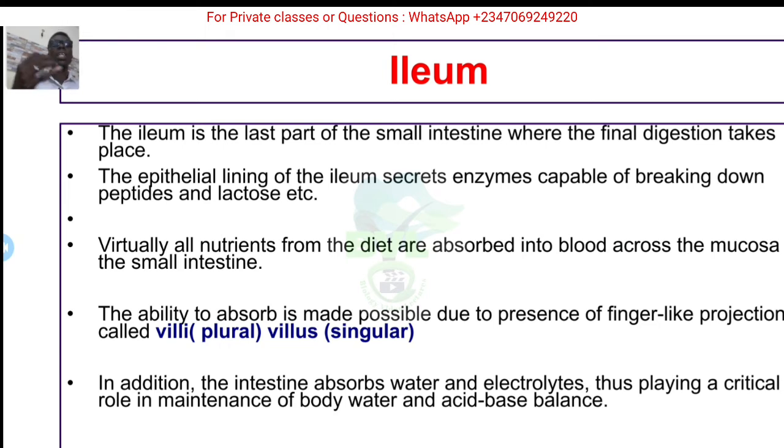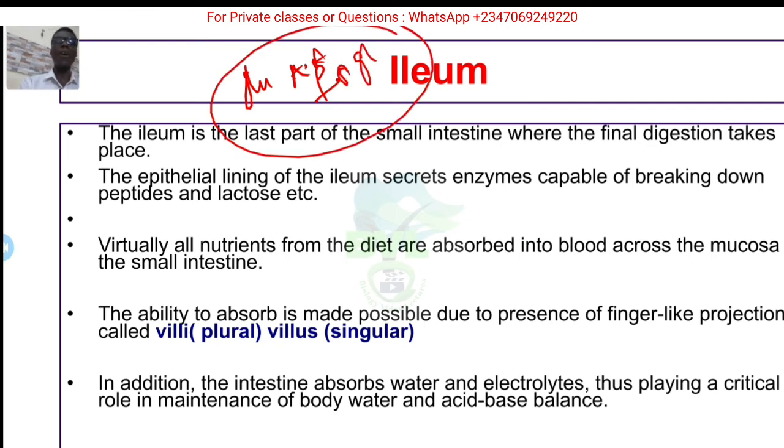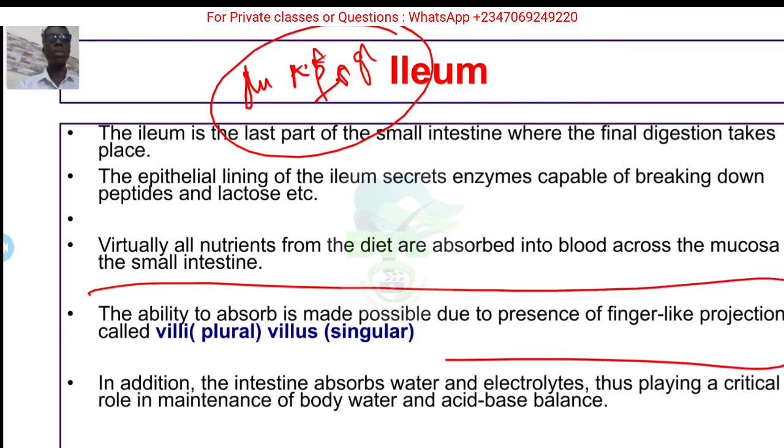How? Because the wall of the ileum and some structures called villi are secreting enzymes, number 1. Number 2, that's where food is being absorbed. What do I mean? Your carbohydrate that is broken down into glucose, so glucose is being absorbed there. Your protein that has been broken down to amino acids is being absorbed there. The fats that have been broken down into fatty acids and glycerol. All these 3 are being absorbed. How? Because it has something called villi, plural, villus singular.